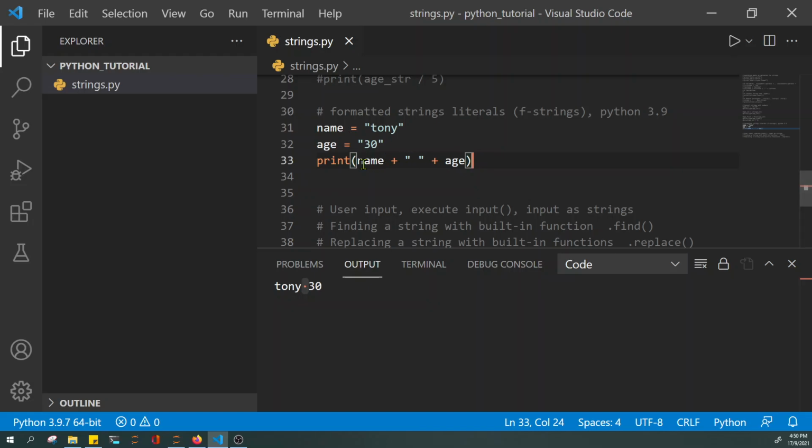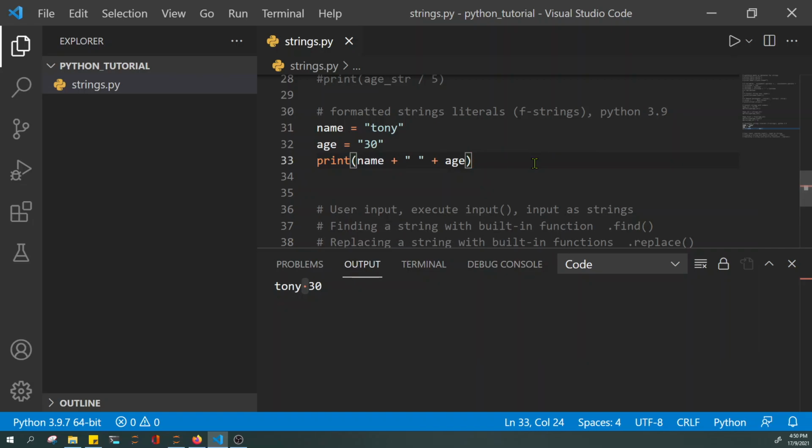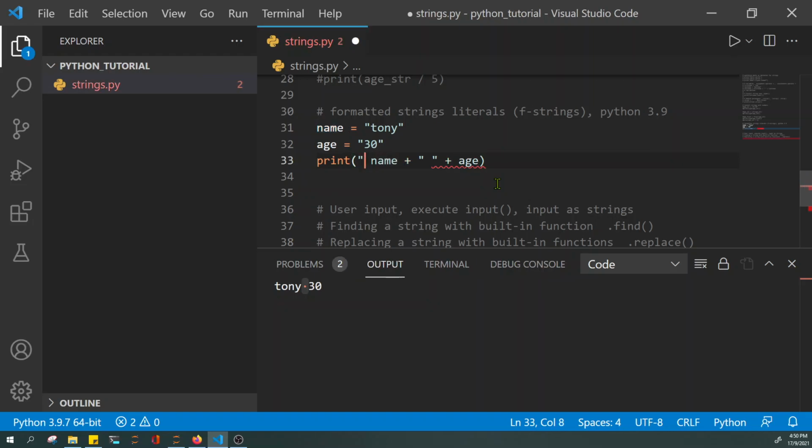Now, sometimes we might want to include some other strings, and the more strings you add in this print function using this kind of format, the messier it will become. Let me give you an example. If I want to include another string called "your name is", I'm going to bound this by one set of quotation marks, and I'm going to use a plus sign.